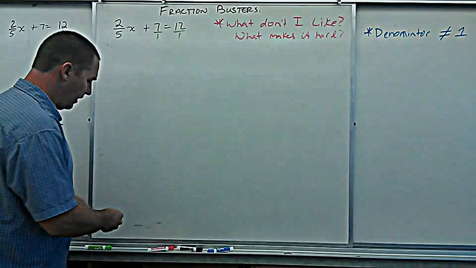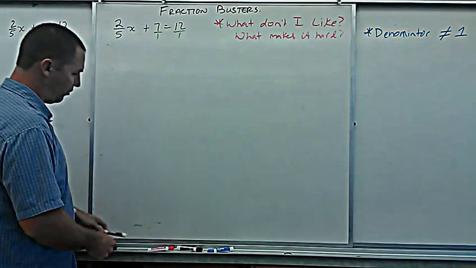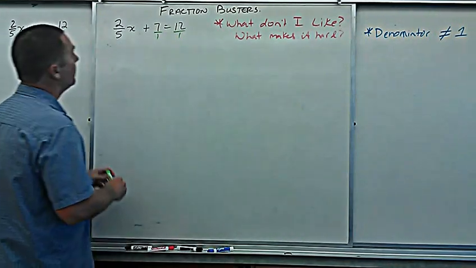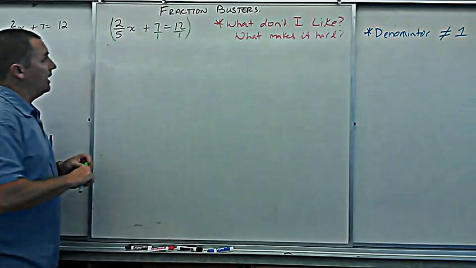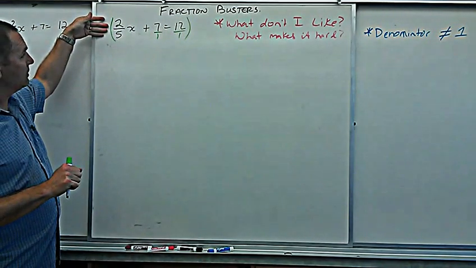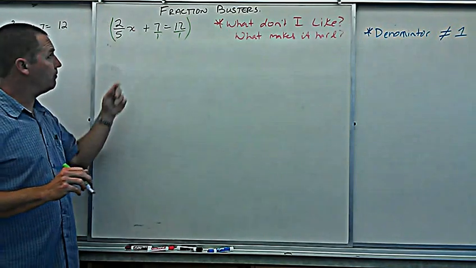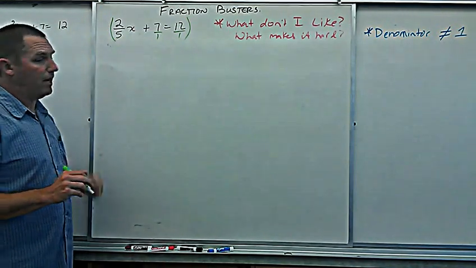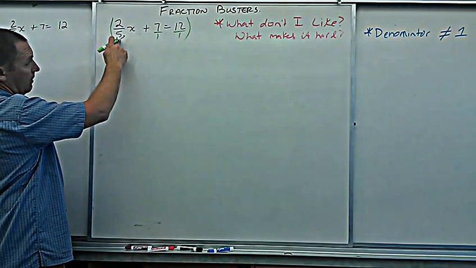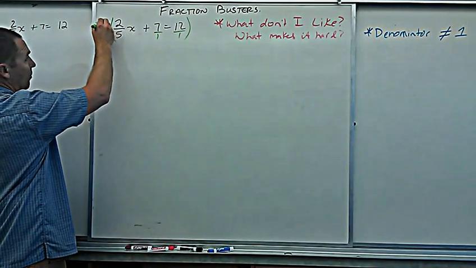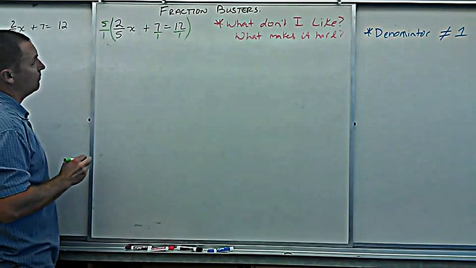So, as we know, the way that we do this is we put parentheses around the whole thing. So I put parentheses around the whole thing like that. And I'm looking for a number to put on the outside that when I multiply and do the distributive property, it's going to get rid of that 5. So the easiest way to look at that is this number right here is what I want to get rid of. I multiply by what I want to get rid of. So I'm multiplying by 5 over 1.